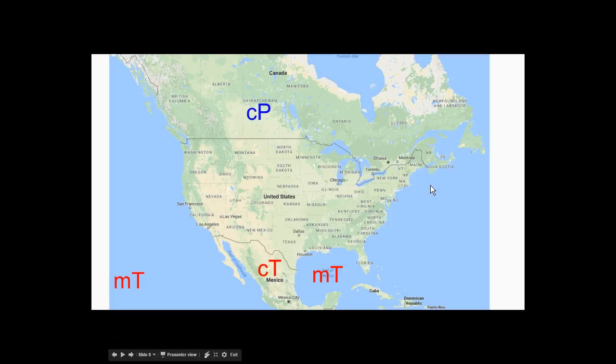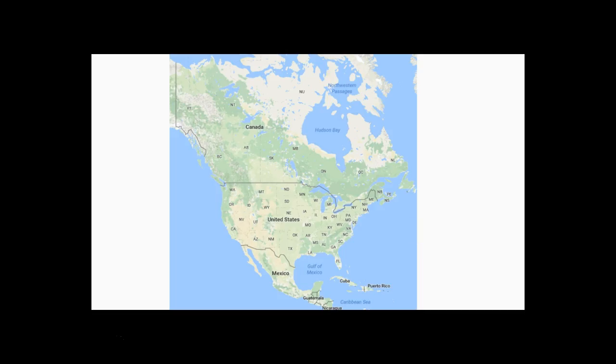Continental polar comes from Canada. Maritime polar comes from the northern Pacific. It could also come from the northern Atlantic at times when the winds shift. So those are the air masses and the source regions for them. You probably noticed that poor little continental Arctic air mass is not noted here at all. That's because we have to go really far north to see.